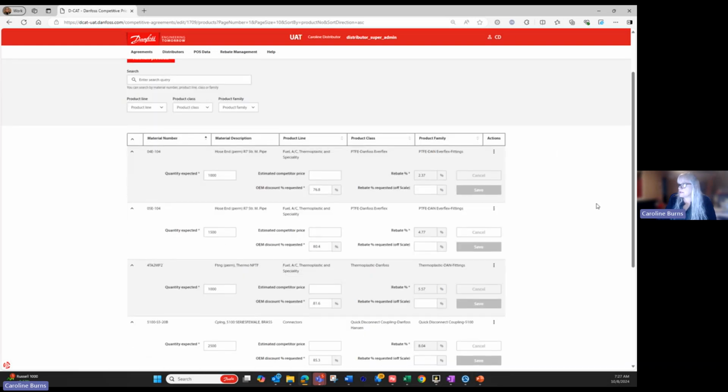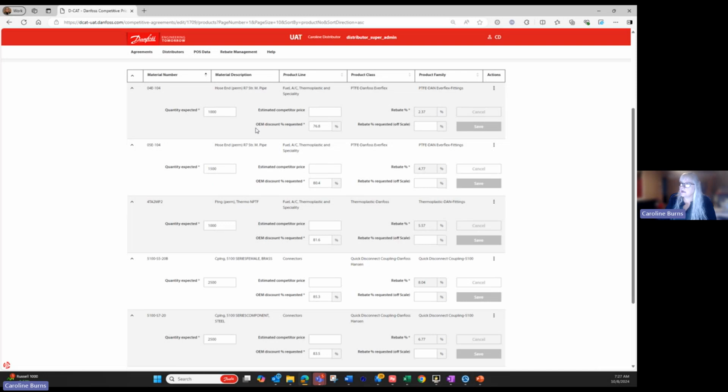You can see that it has the OEM discount requested, and when you submit your request, which we will go over, it will give you the on-scale rebate amount. So you can see that we are simplifying our rebates by making it a rebate percentage as opposed to a distributor discount, which may or may not equal your distributor discount because there's a base discount that's always used.